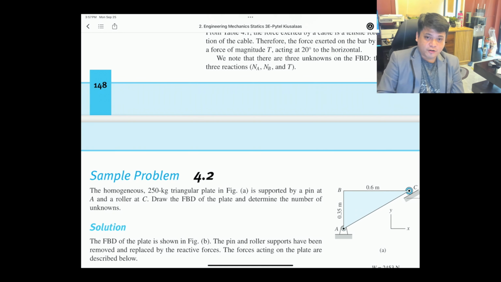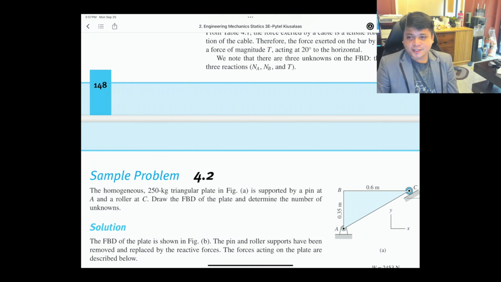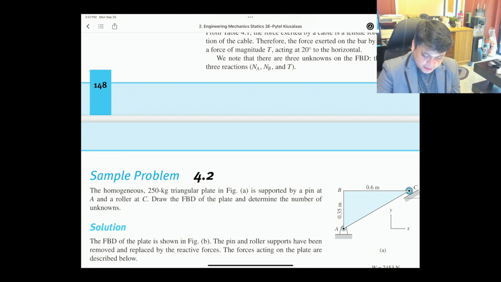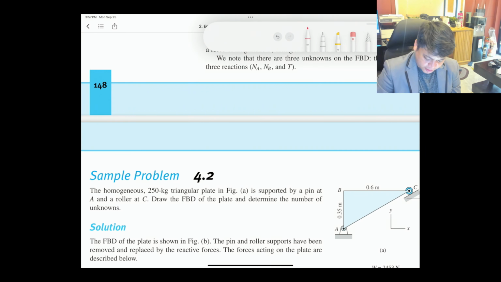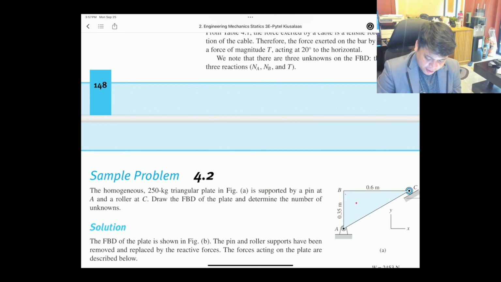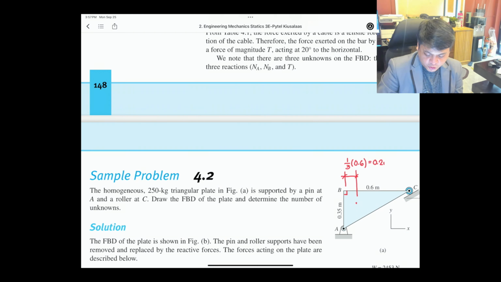So, we can have 250 kilograms. But this is a triangular plate. So, yung pinaka-centroid po ng triangular plate natin is located somewhere. Okay, here. Okay, so meron po yung 90 degrees, for example. So, from the 90 degrees, yung centroid po niyan is always 1/3. Okay? So, lagi po yung 1/3 ng length mo. So, ito is 0.6. Okay? So, it will become 0.2 meters.